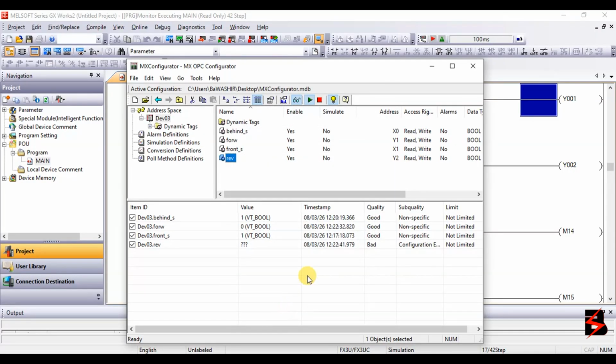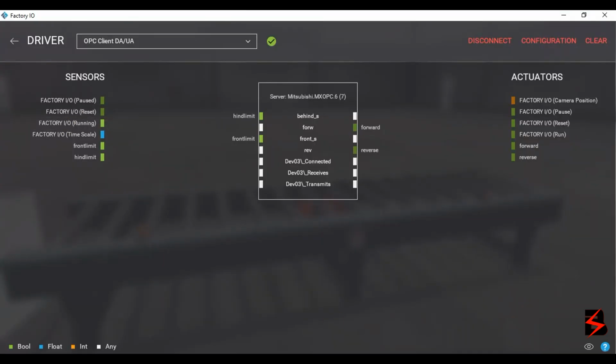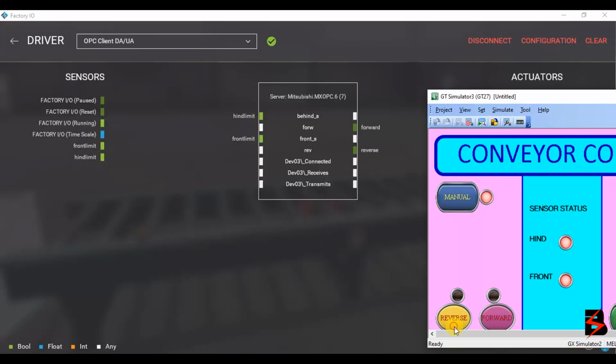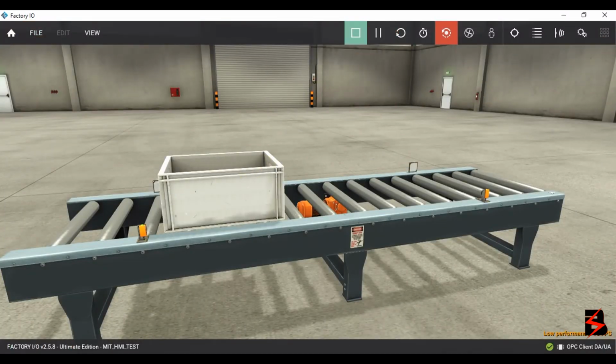Save. Okay, that one has finished. So even here they are good. So let me try this one and see. So when I click reverse, you see reverse. Then forward, you see it is forward. Okay. Now let me refresh this to put the box back.